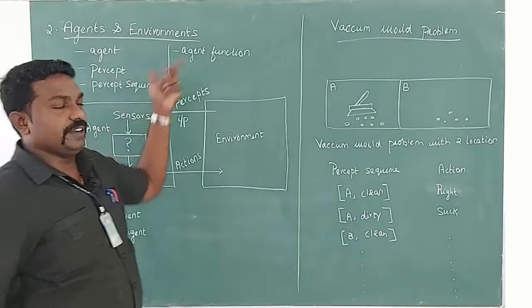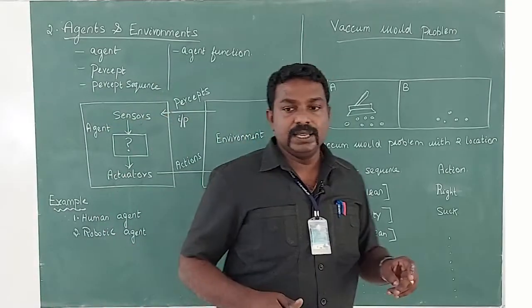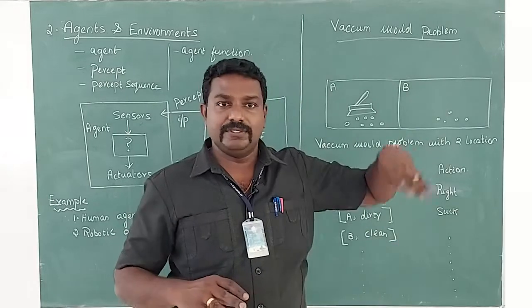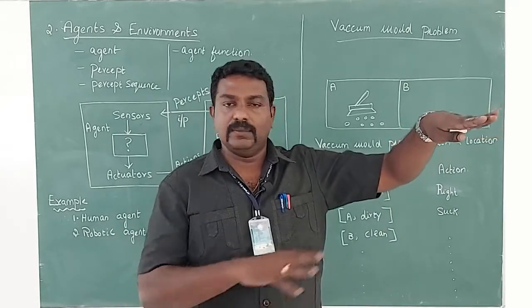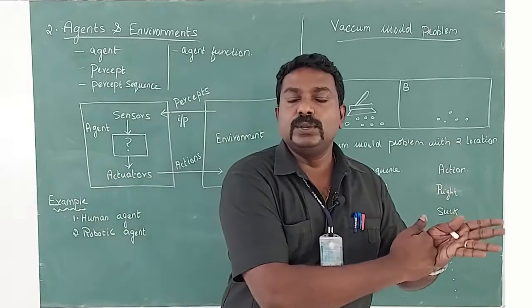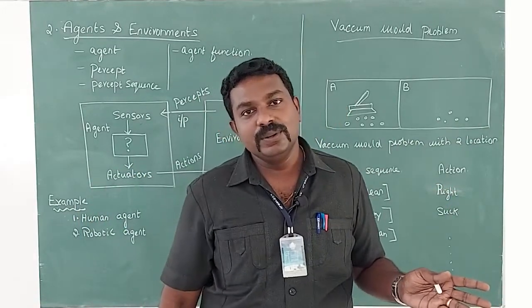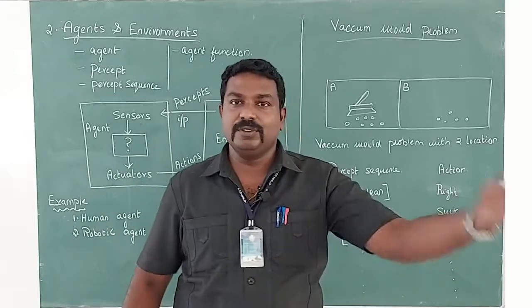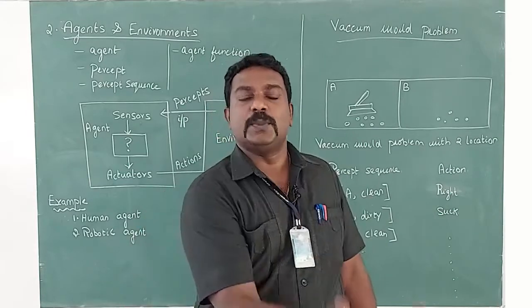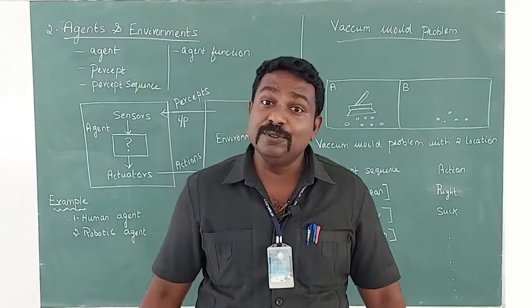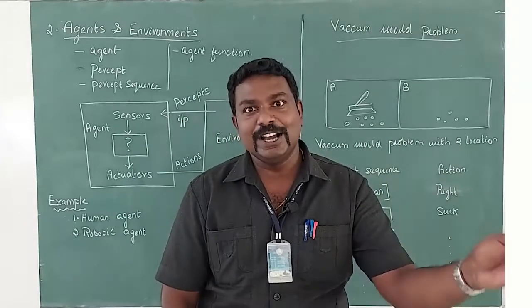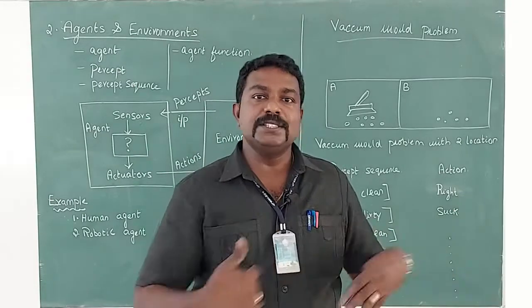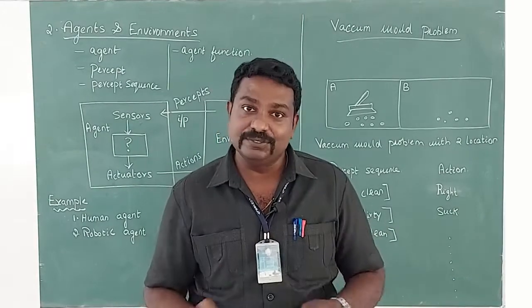Now what is the agent function? Actually we have different kinds of input, right? If I have a machine here, or a student here, or someone here, and I just give a punch to my friend, what may he do? Just imagine I just gave a punch to a friend of yours. What will be your response? Some people, if friendly, when you punch, they may smile. That is the output which you get. But if you punch someone, they may punch back, right? That is another output.